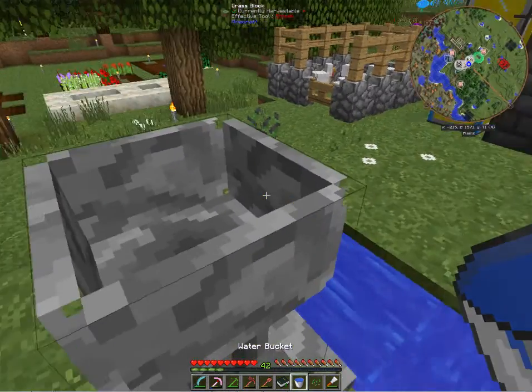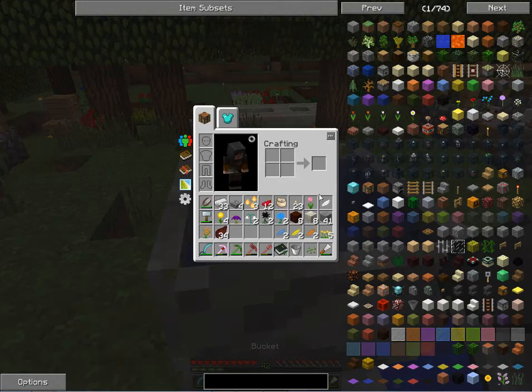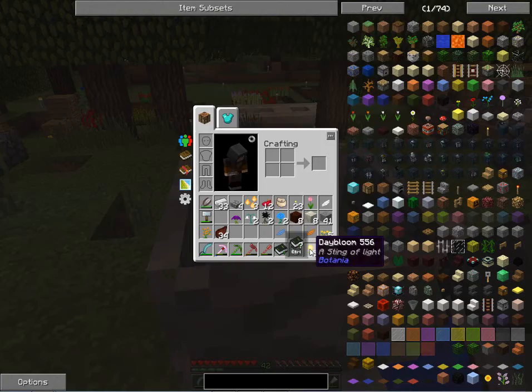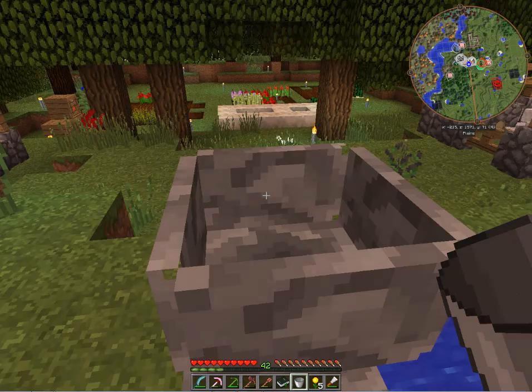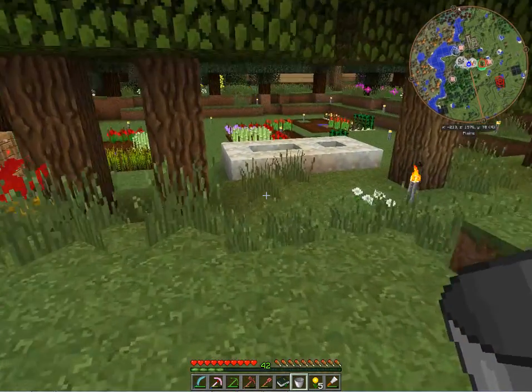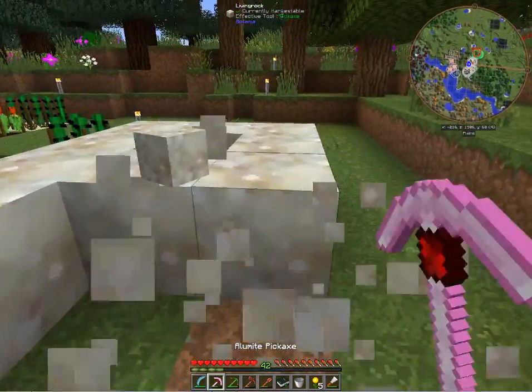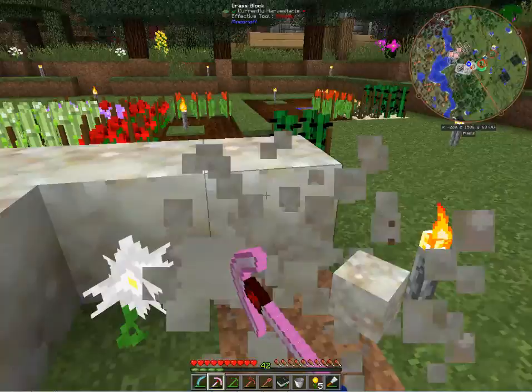Welcome back, guys. I'm just about to craft the last of my day blooms. So 2 yellow, blue, 1 orange, a seed. There we are, and we have ourselves 5 day blooms. A sting of light, apparently. You may notice as well I've grabbed a bit more living stone while we're here, which is very important. We're going to need this for this next step.